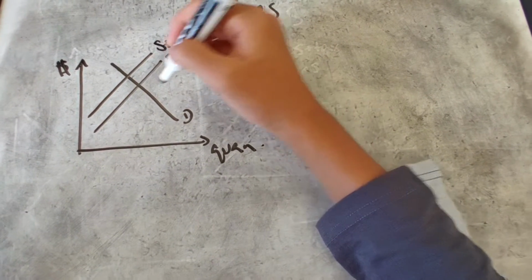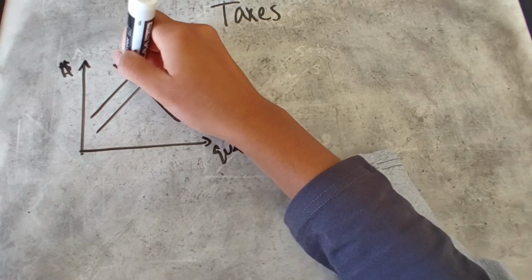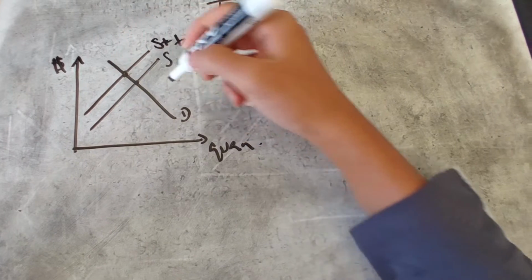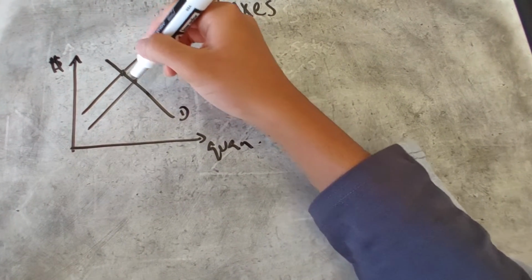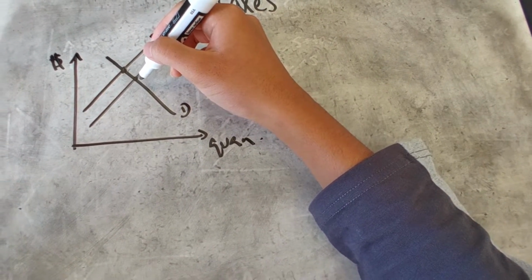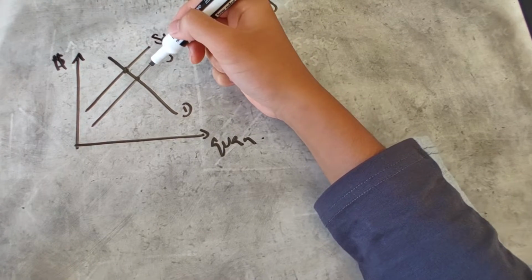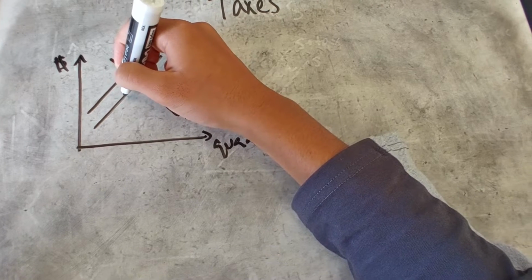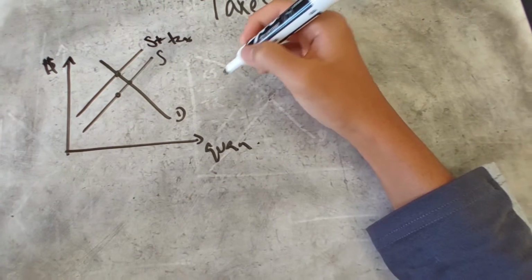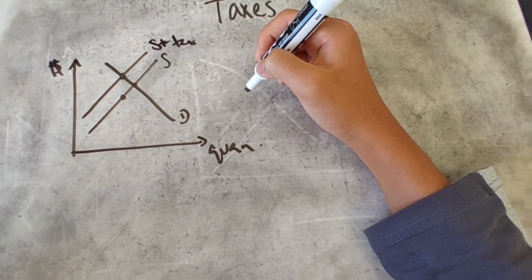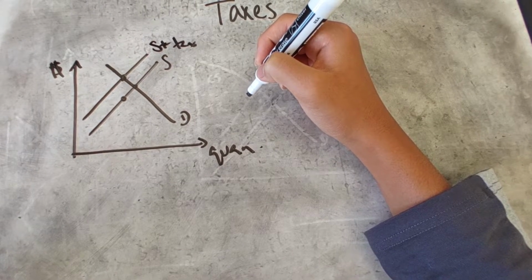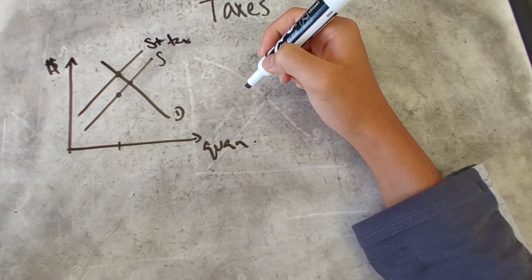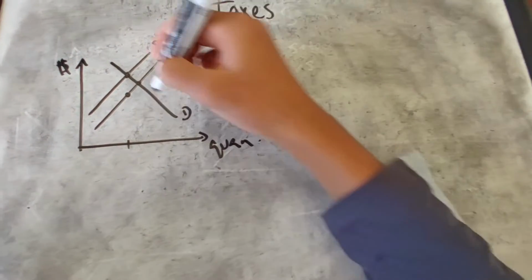So the equilibrium went from here up to here, and you can see how there's a smaller quantity demanded because the equilibrium is to the left of the original. What results in here is that because fewer people are going to buy it, that means less revenue is going to go to the seller, which results in the seller producing less because it's not worth it. It's not worth it for the seller to produce more than the quantity demanded, which is here. So it ends up producing the same as the quantity demanded.